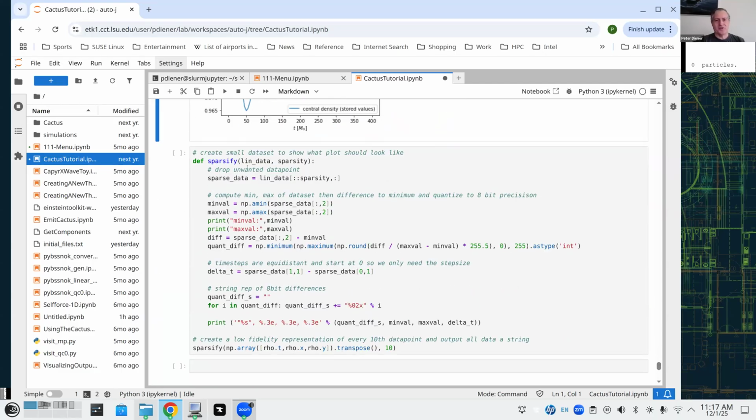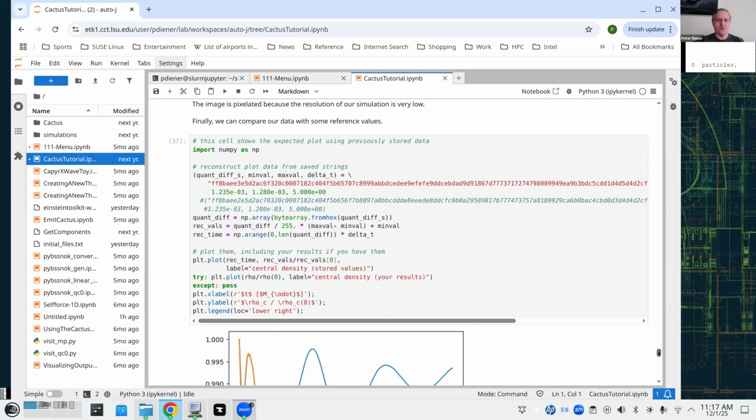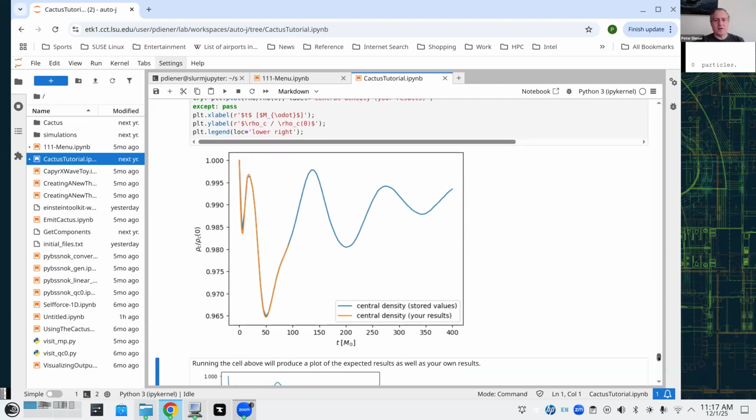And here's the piece of Python code that they used to take the full simulation up to t equals 400 and encode it into the string that you see up here. And I guess that's the end of it.